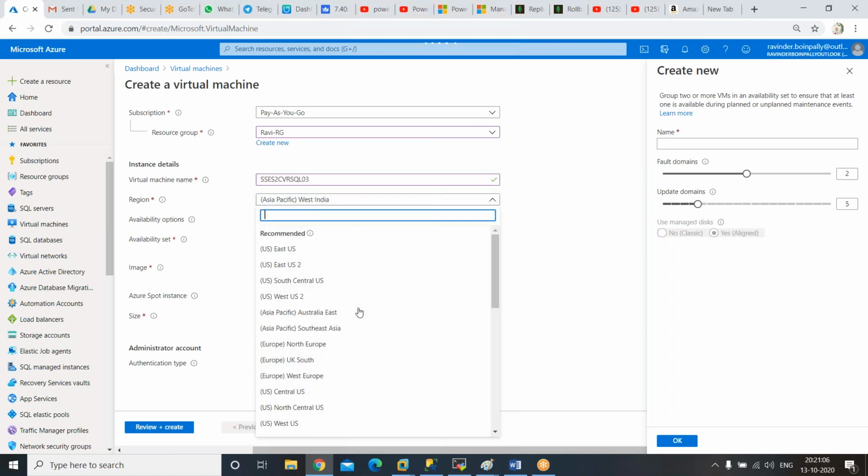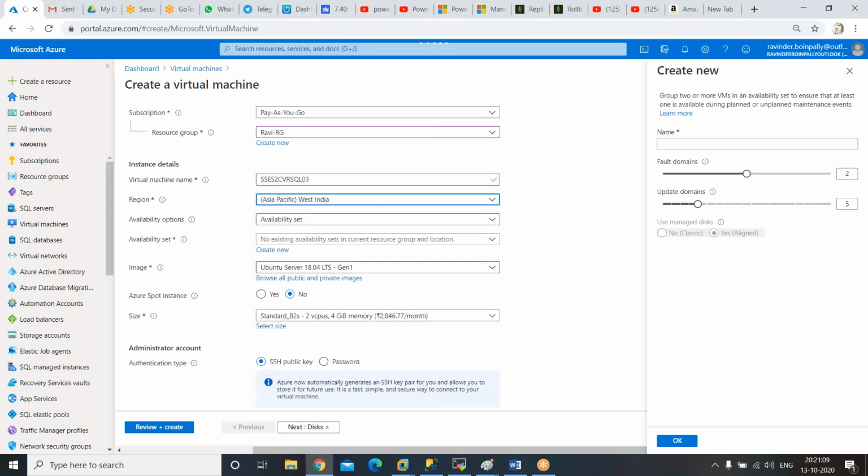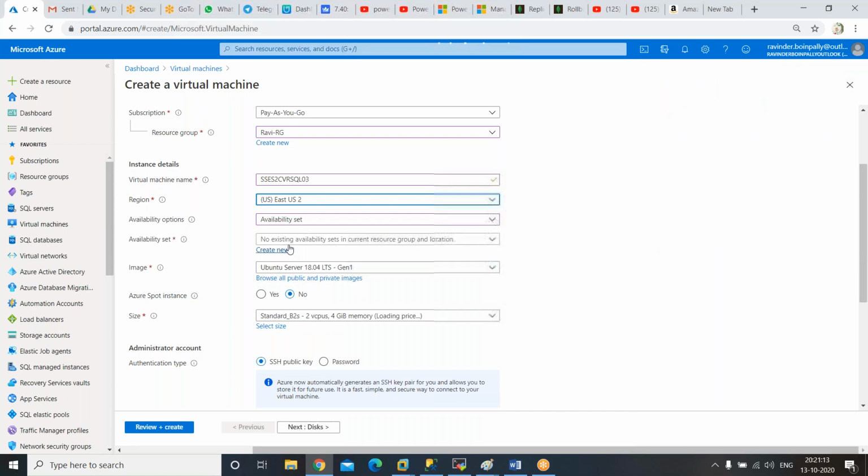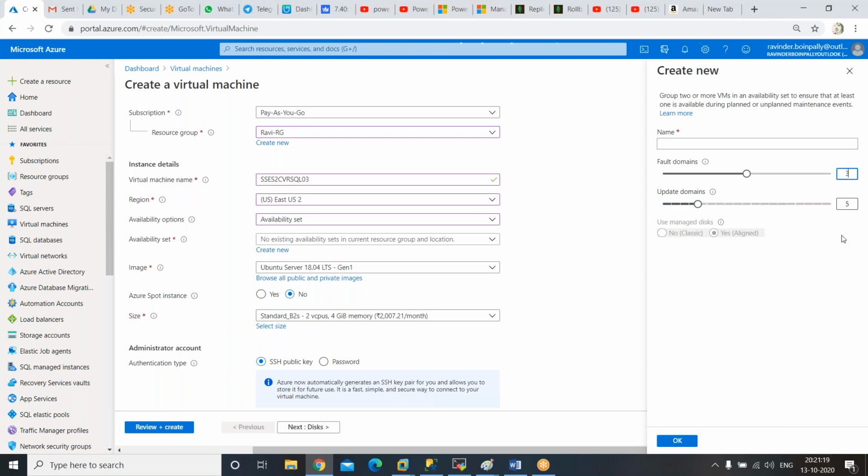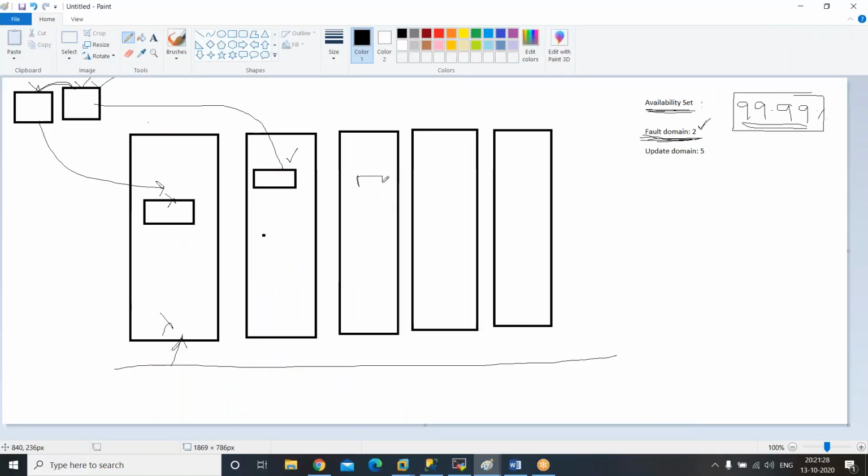For example, if I'm choosing East US, or East US 2, anywhere you choose in those regions, they will support 3 fault domains. If I go to 3, it will accept 3. It is accepting it. So what exactly does fault domain 3 mean? If I'm creating the third server, it will get distributed to the third rack, not into the existing racks. So even if this rack is going down, or this rack is going down, you still have the availability of the VM. Anyway, if you are distributing the servers to 2 different racks, they are giving 99.99% availability. If they are not following it, you can escalate and claim the money from Microsoft.